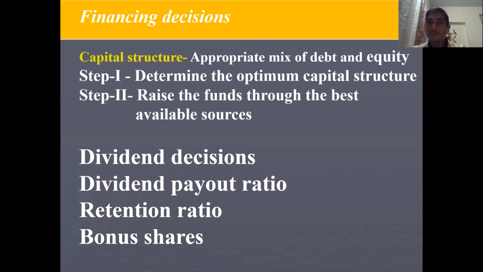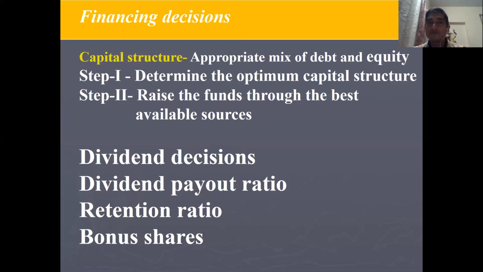Now, once you have decided the appropriate or optimum capital structure, how much you are going to raise through equity and how much through debt, then the second step is: in equity, there are a number of best available options. Like we know, ordinary shareholders and preferential shareholders. So how much you are going to raise through the preferential shareholding pattern and how much through the ordinary shareholder pattern. And if you're talking about debt, how much you are going to raise from financial institutions. There are mutual funds, there are NBFCs, there are bonds, debentures.